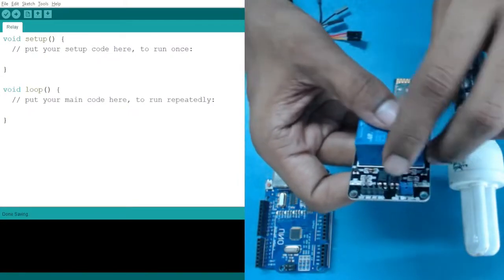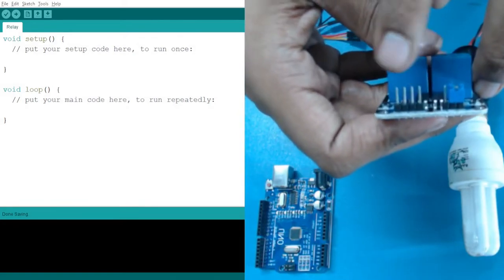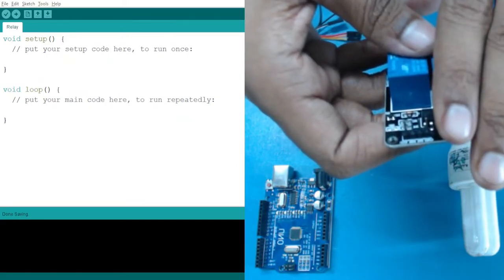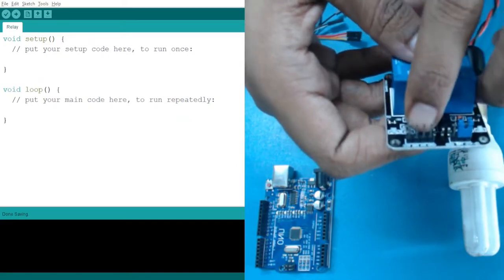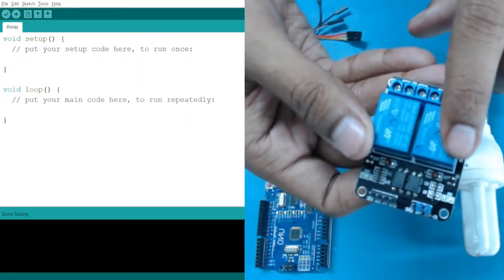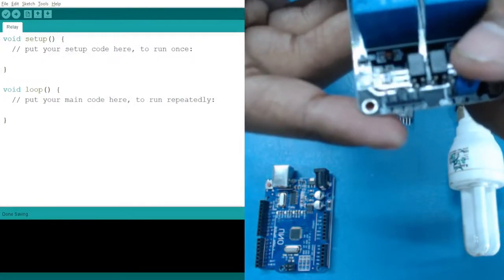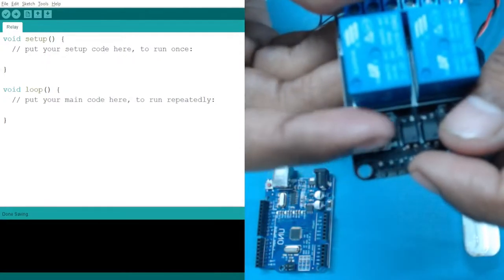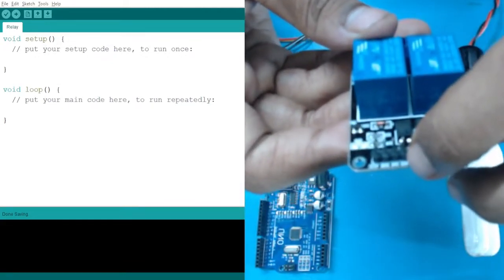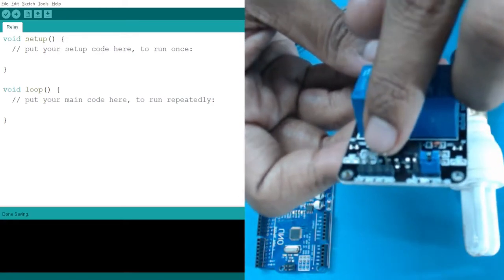Apart from them, here if you see it closely, it has four pins: two pins for powering our relay, that is VCC and ground. Apart from these two, we have two more for controlling these two relays. If you see on your side here, you will see that the names have been written over here. Let me read it. Here we have the ground pin, here we have VCC, and the middle two are input 1 and 2.